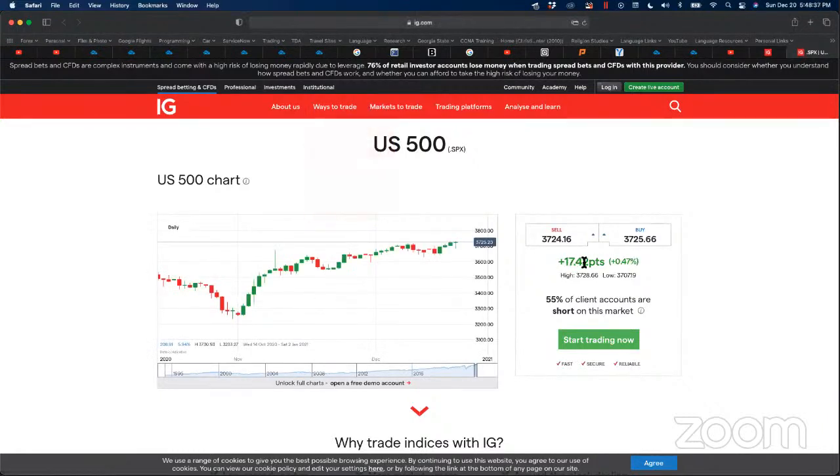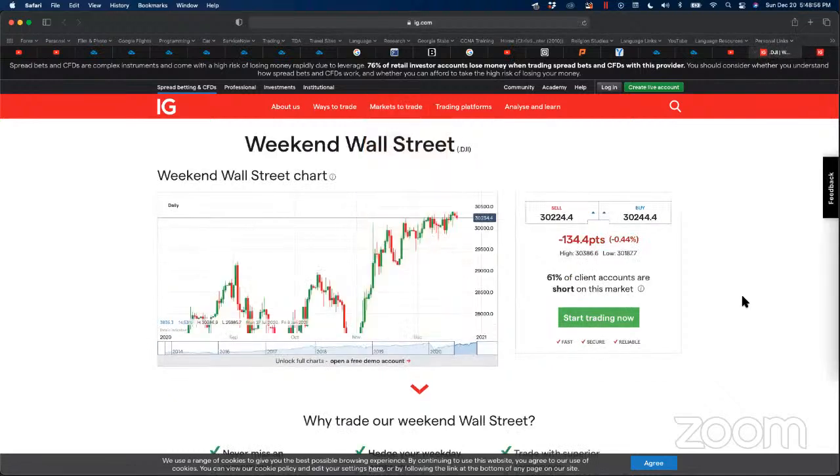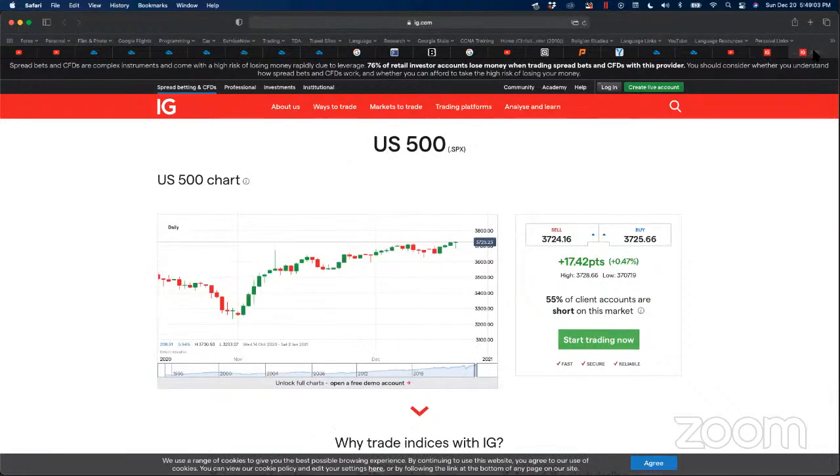Okay, that's the S&P. That hasn't moved at all weekend, so I don't know if that one's trading or not. US 30 has been moving, but that one hasn't moved. It's stayed exactly the same. But the US 30 one has been moving. This implying it goes up, goes down. The other one gapped up. This one implying that it's gapping up. But that one hasn't moved, so I don't know what that one's doing.